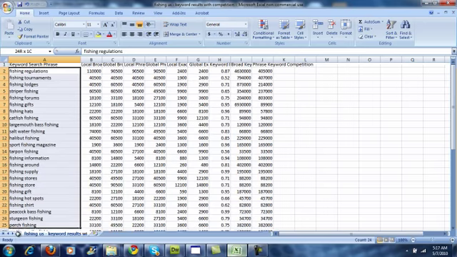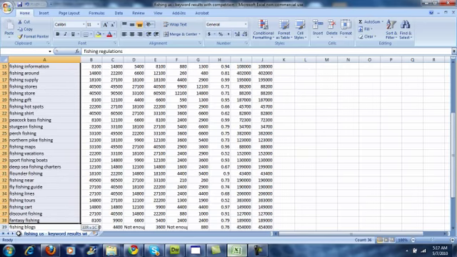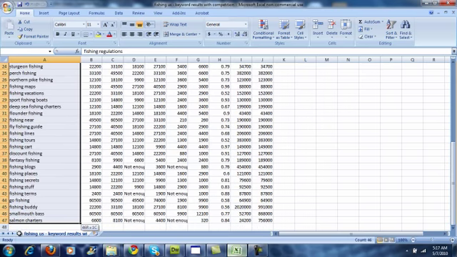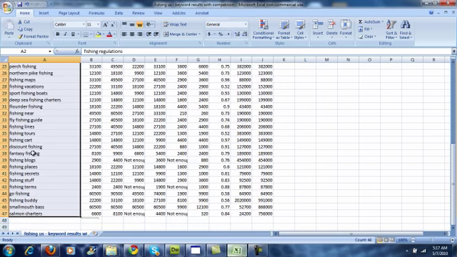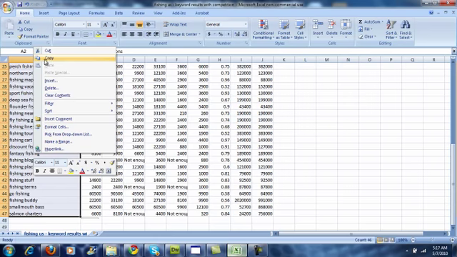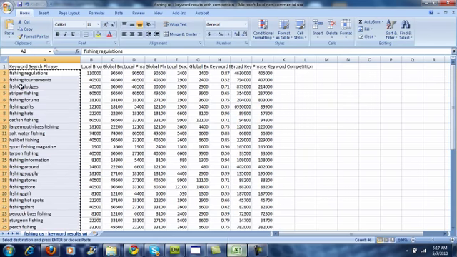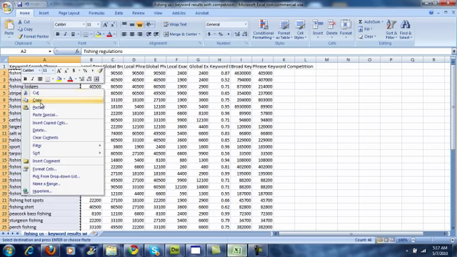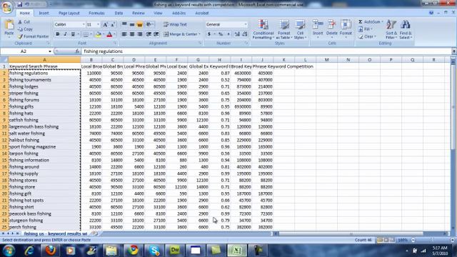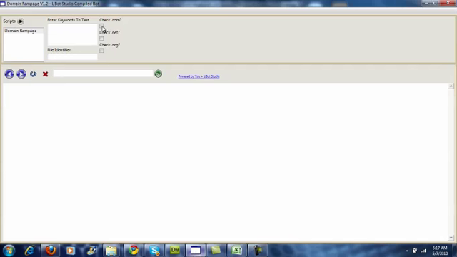This comes from a recent webinar that we held where we talked about the possibility of setting up a fishing website with many sub niches. As you can see here, there are 47 possibilities. And as you may know, with 47 possibilities and the ability to search for .com, .net, and .org, that's going to lead to roughly 141 total possible domain names, if I'm correct. Let's see how fast our tool does this.